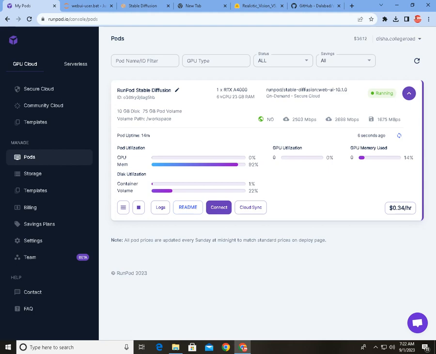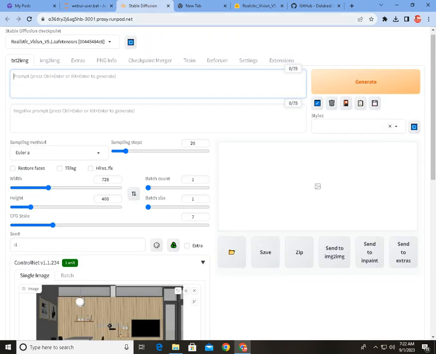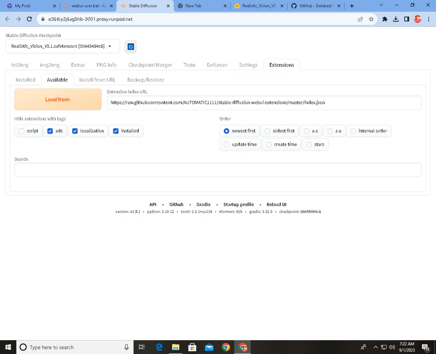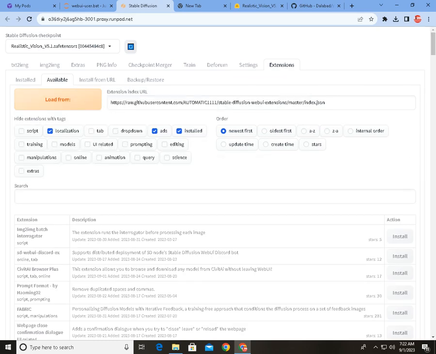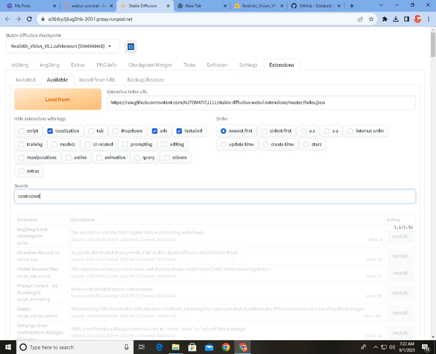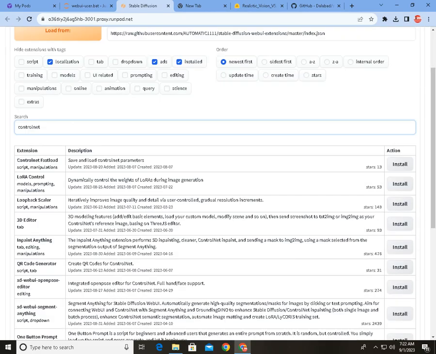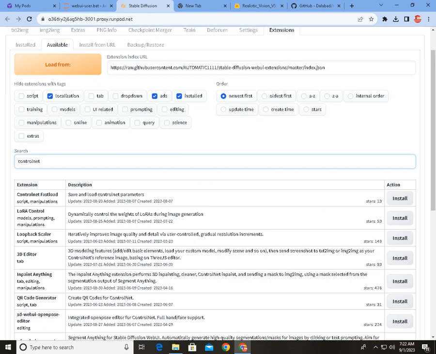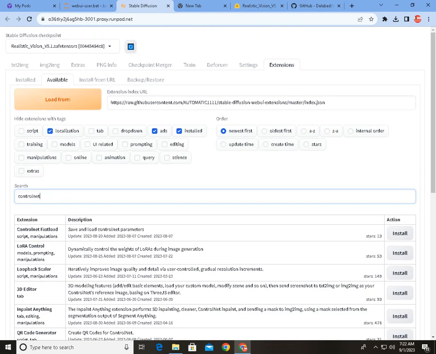Now if you have installed Stable Diffusion on your local computer, the second thing you have to do is go to the Extensions tab, right? You can click on the Available option, click on Load from, and search for ControlNet. I've already installed it, so that's why it is not available over here, but I'll just show you the name.